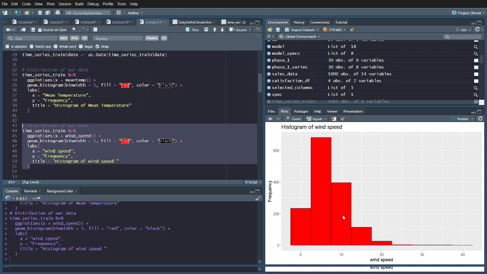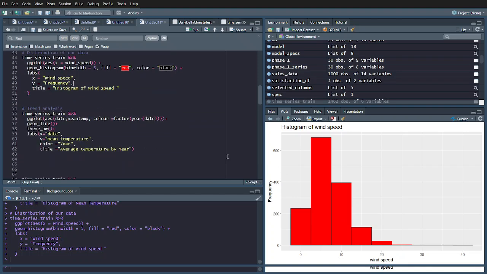But since we're working on time series, there will be nothing like an outlier, because each one of them is an observation across time, and each and every one of our observations will be needed. So we're not removing any of our values.